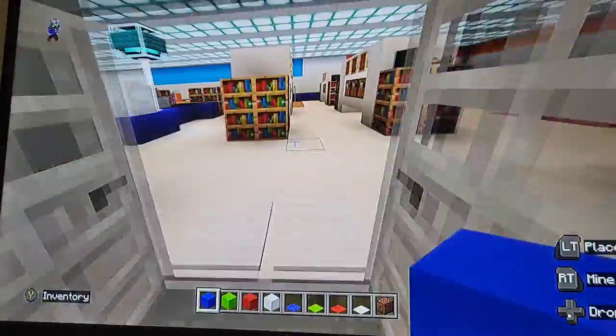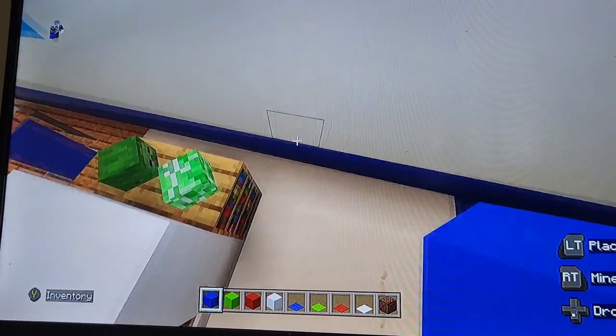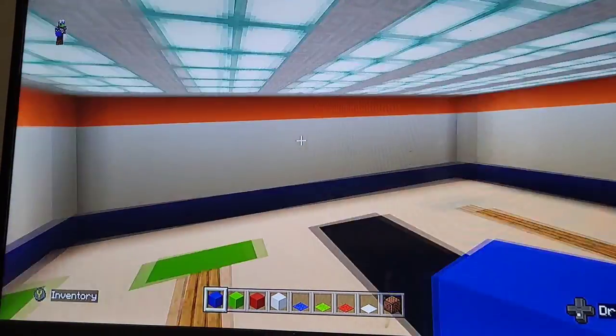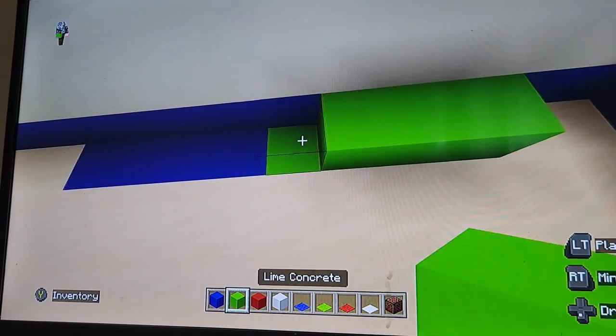So once you've done that, we can get started with the electronics. So come back here. We're just going to start with the clothing section. It'll make things easier. You're going to leave a gap. Or actually, no, that won't make things easier. Come to this very back wall here. You're just going to leave a gap of 2. And then you can do 4 lime concrete.